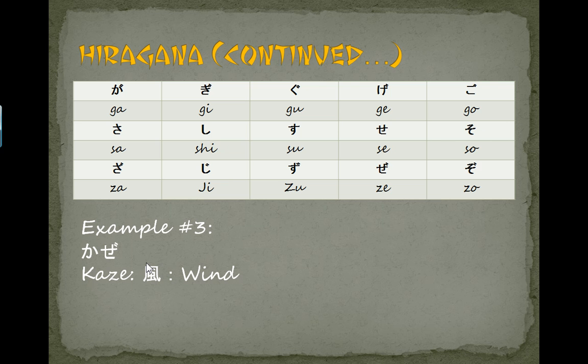And then one more example. Example number 4. Kagi. So ka, we've seen this in the previous slide, and this one is over here. Ki, kagi. Kagi means key. So you see, you get different pronunciation, different hiragana just by adding this little quote over here.